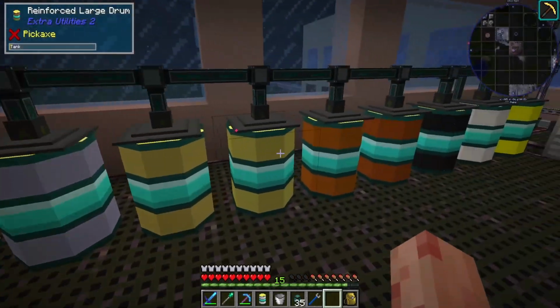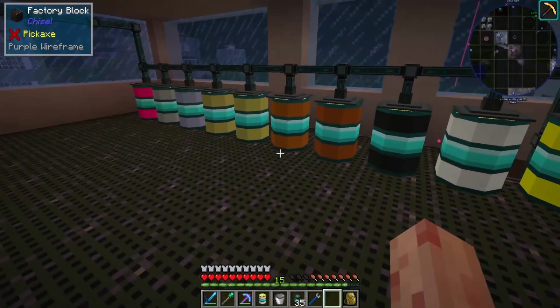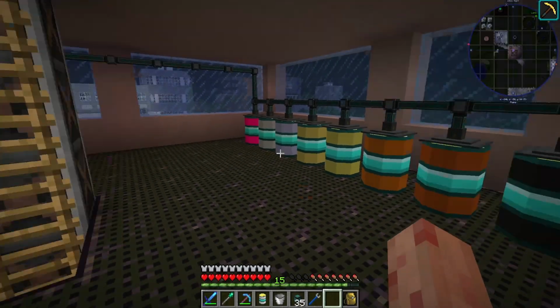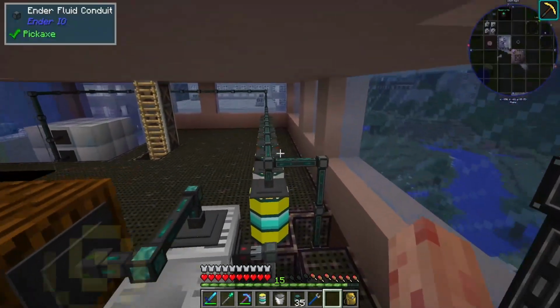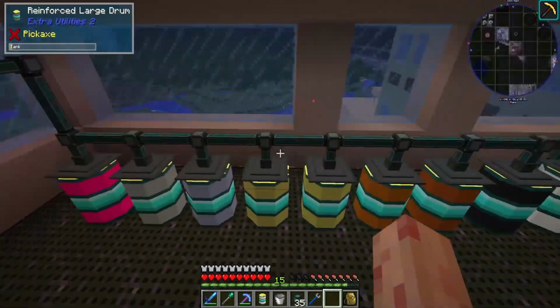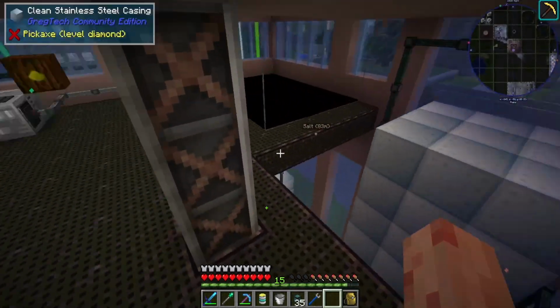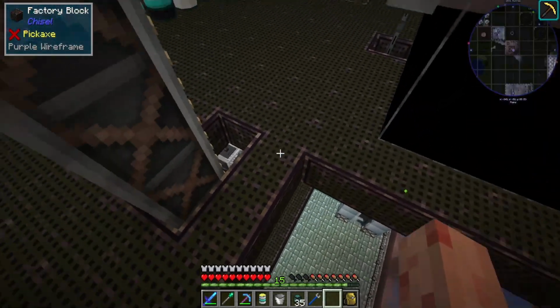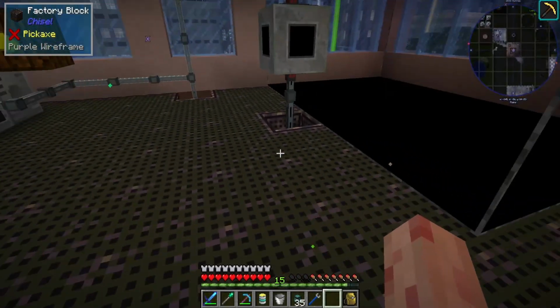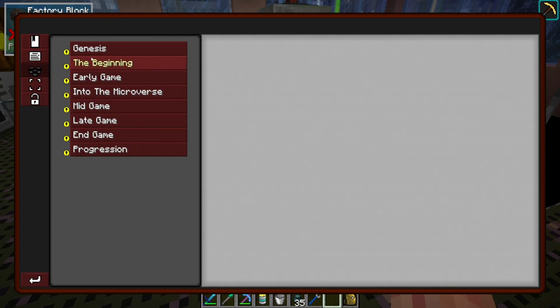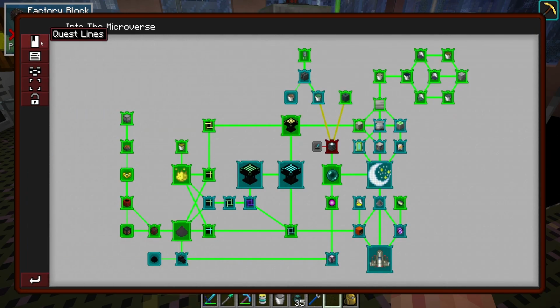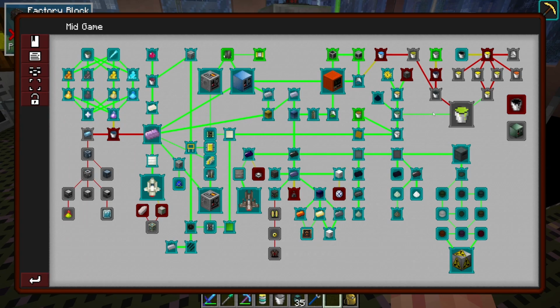Now that we have all the things, I'm working on making some storage buses, fluid storage buses, so we can access these fluids from the ME system. That's what the space in the back is for. But I'm being lazy, so let's wait on that. We're gonna look at the quest book and see how many quests I just skipped by doing it all automated.